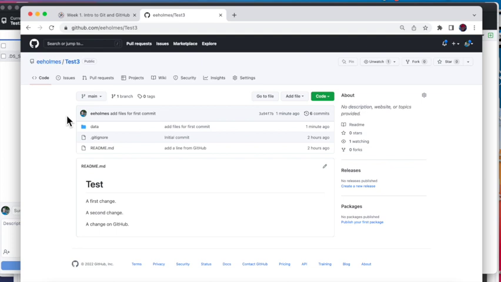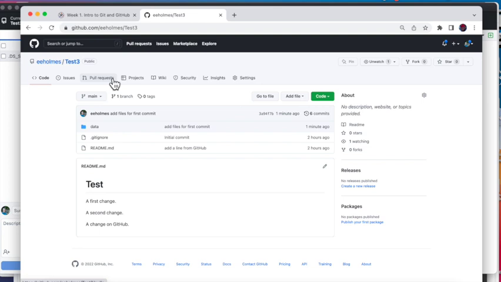If I did a fork, you would see listed up here where this came from, and there'd be a mechanism for me to do what's called a pull request to merge changes back to the repository that I copied from. But if we import, we don't have that connection.